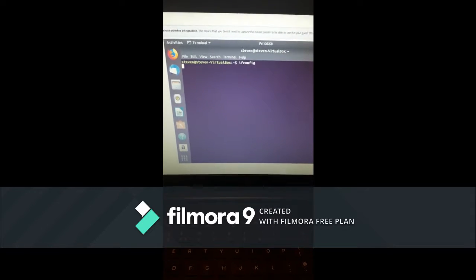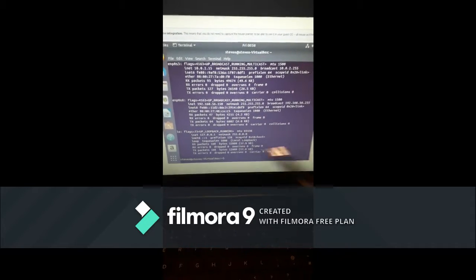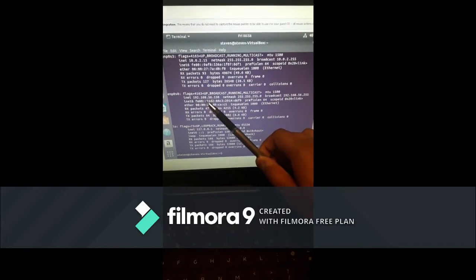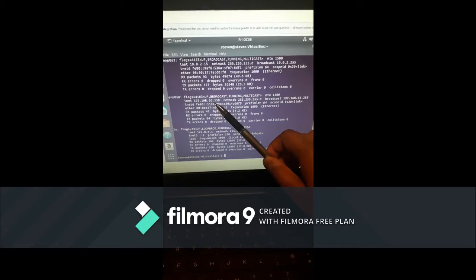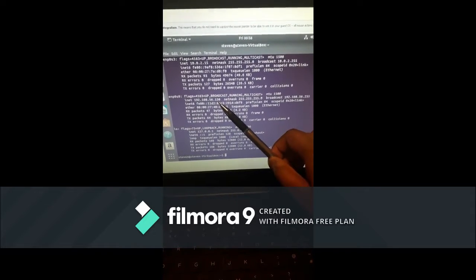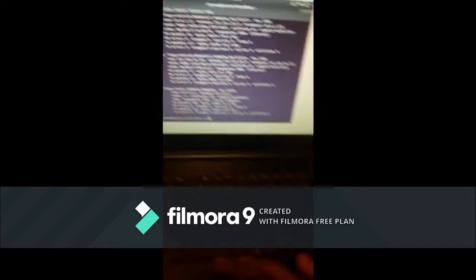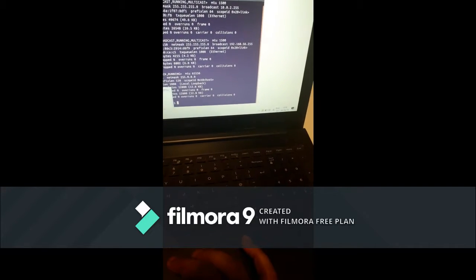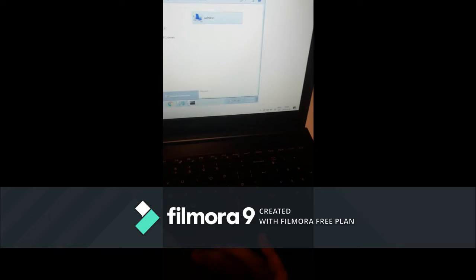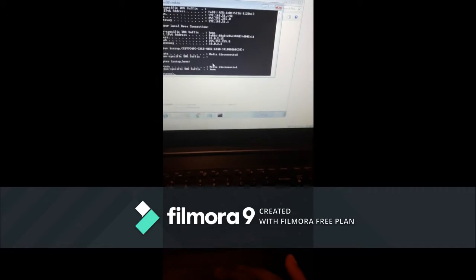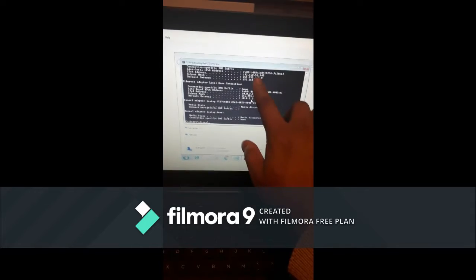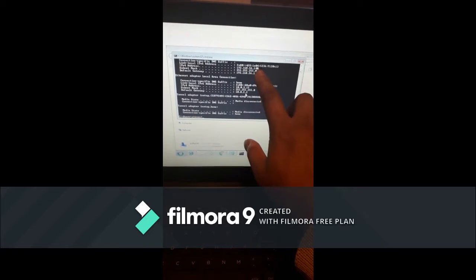So after changing, it should display like here, 192.168.56.150. This has been changed, you can clearly see. So now we are pinging the Windows 7 one, which is ending like 140.